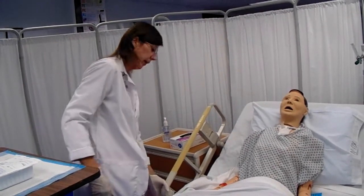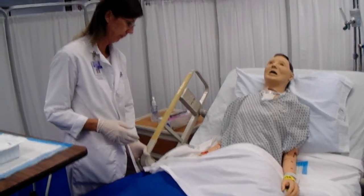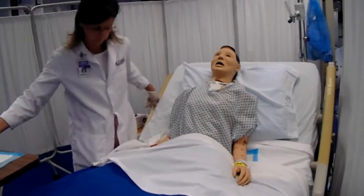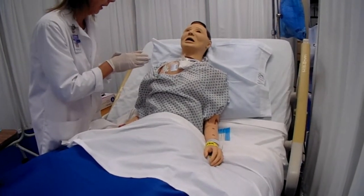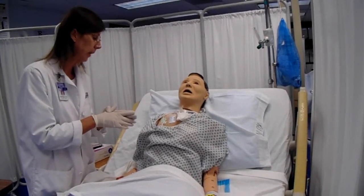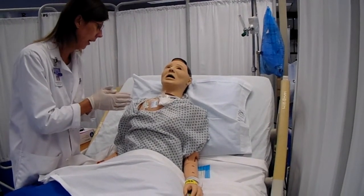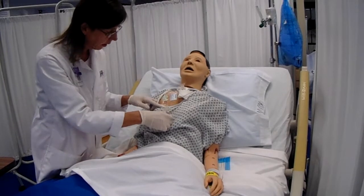Okay, I'm going to go ahead and raise the bed and inspect your central line and the dressing. This should not be painful in any way, Mrs. Cooper. Okay, I'm looking at the central line dressing, and I'm determining if it's time for us to change that. We'll change the dressing if it's visibly soiled, damaged in any way, or outdated, or per hospital protocol. I see that your dressing is outdated, and therefore I'm going to go ahead and change it. Okay, let's check the end of the tips to make sure that they're all clear and no signs of infection.